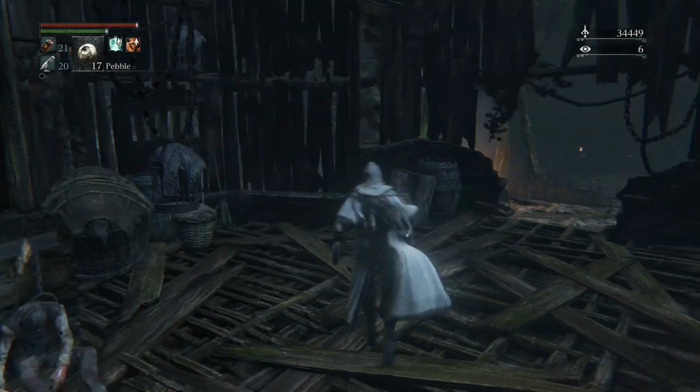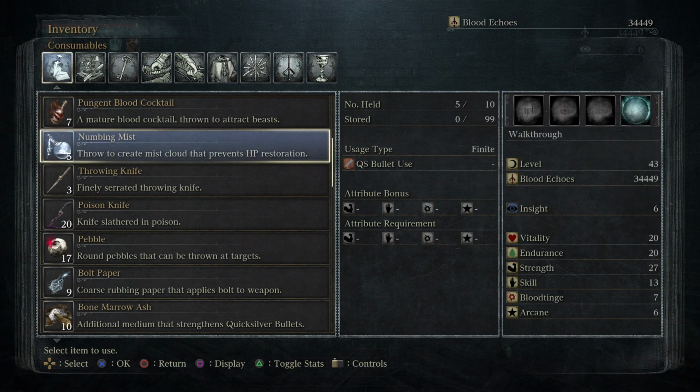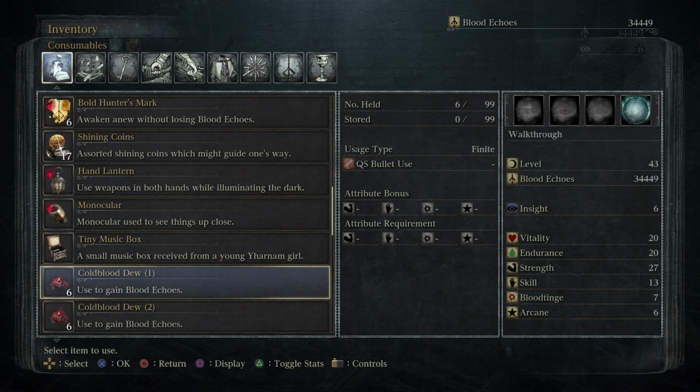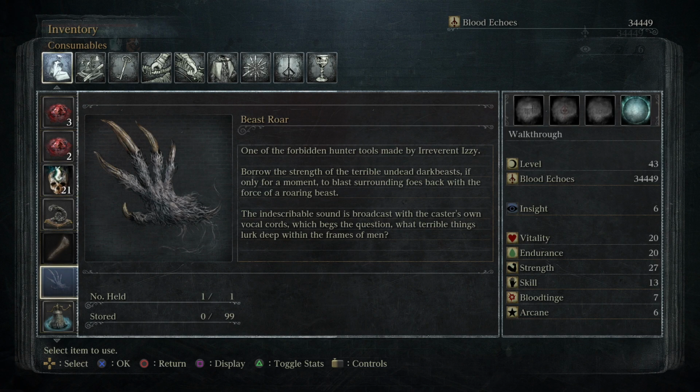This here is the Beast Roar, and it should be located in, actually, it should be in the consumables, if I remember correctly. And there it is. So we'll read about it. One of the forbidden hunter tools made by Irreverent Izzy. Borrow the strength of the terrible undead dark beasts, if only for a moment, to blast surrounding foes back with the force of a roaring beast. The indescribable sound is broadcast with the caster's own vocal cords, which begs the question, what terrible things lurk deep within the frames of men?